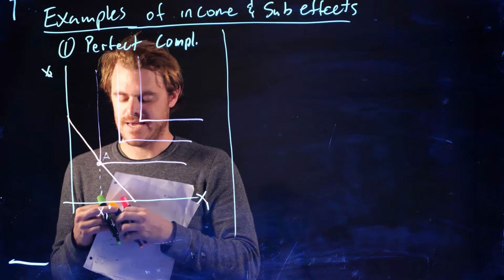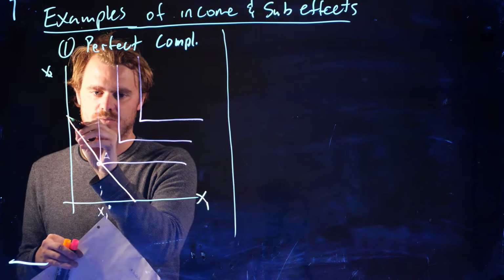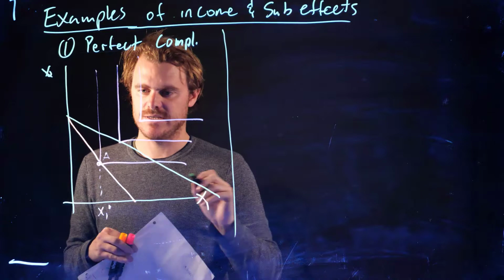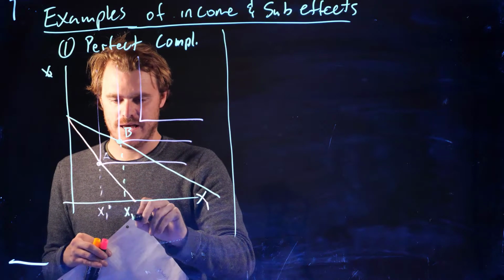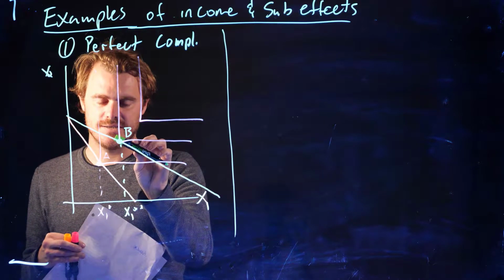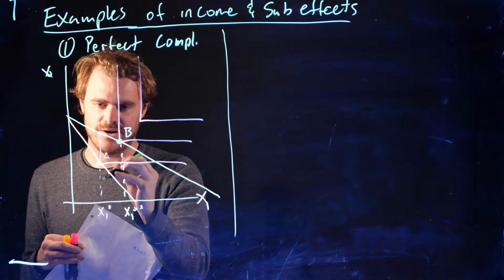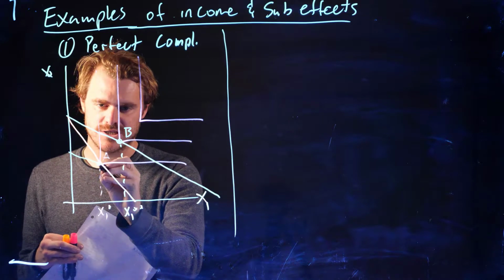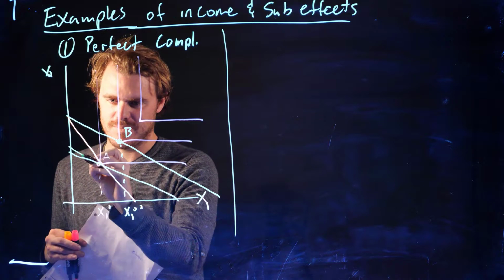And now let's say that prices go down for good 1. So this is our new budget constraint. This is point B, x1 star star. Well, now, if we're going to calculate the substitution and income effect, we're going to shift something with the same slope as this green line. We're going to shift it down. It's just going to cut through A. So pretend these have the same slope, right?